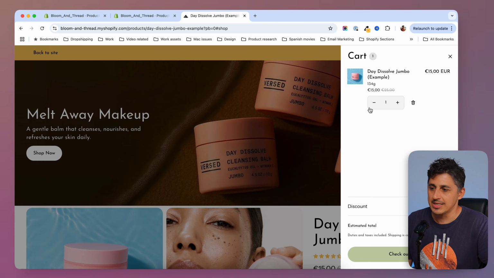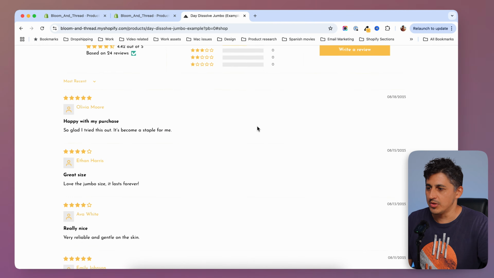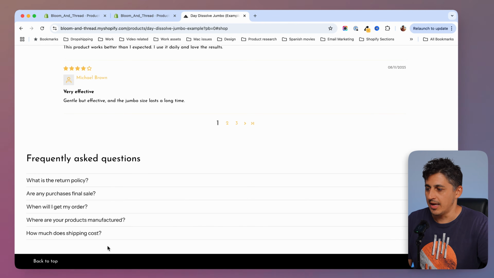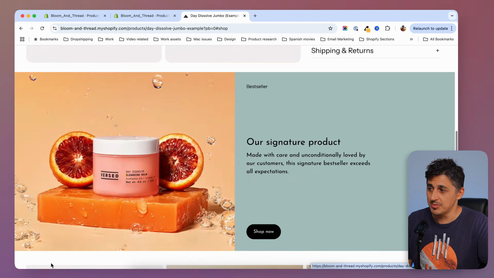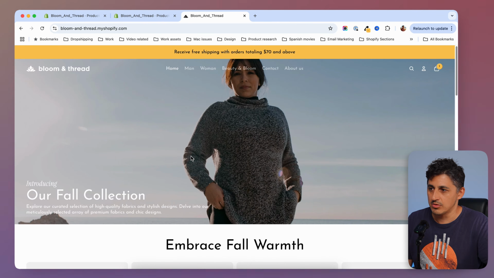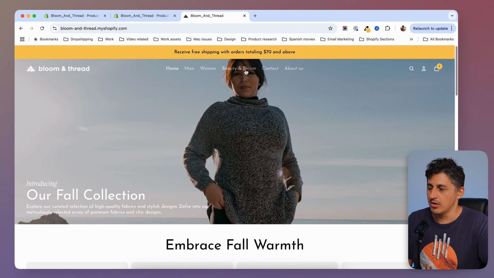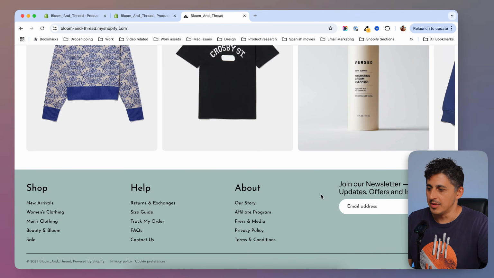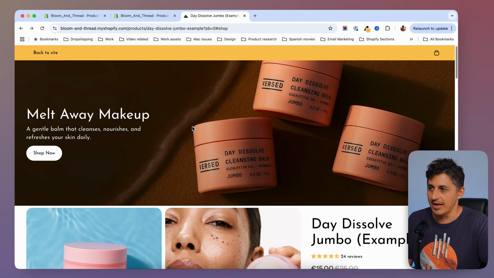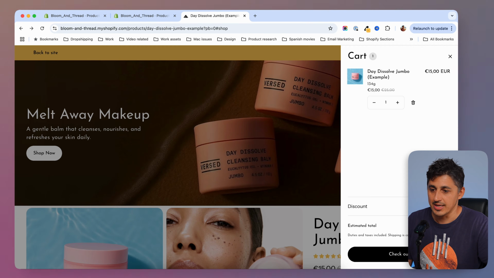So whenever you send traffic, let's say from an ad, the customer will get here and they will look at this page and they will not have a lot of options to go away. I mean, the only way they could go on another page is by clicking this button here at the top, back to site. And if they click that, they will get to the main site and then every other item will be displayed there and you're going to have the normal navigation and everything. But on that particular page, you don't have a navigation, you just have a cart, and the customer will be able to concentrate on this product and adding it to the cart and then checking out with it, and that's it. So let's go and let's rebuild this page.